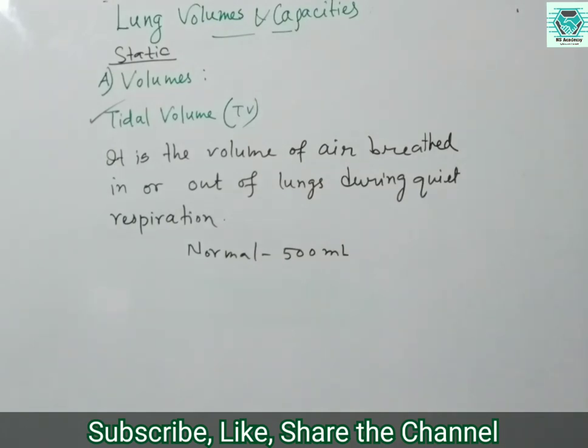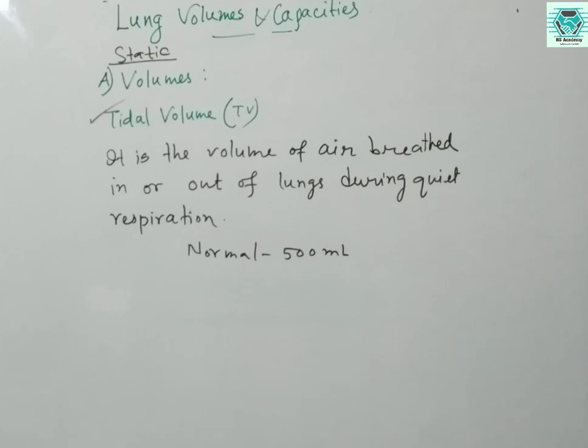So this tidal volume can be increased or decreased. It decreases due to less contraction of respiratory muscles. As we have already discussed the role of muscles in inspiration as well as expiration, muscles are very important. Weakness or depression of the respiratory center in the brain also causes a decrease in the tidal volume. And if you exercise more, then tidal volume increases.